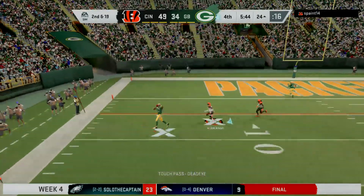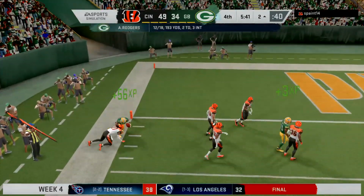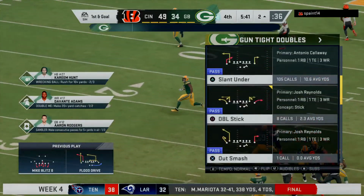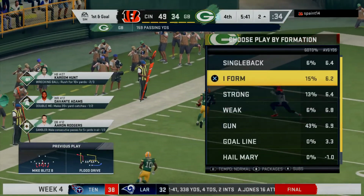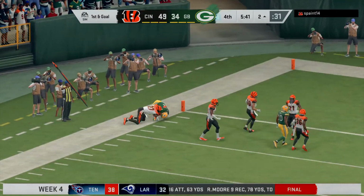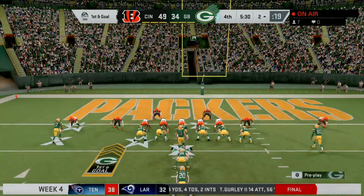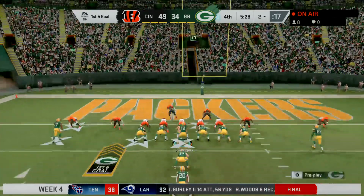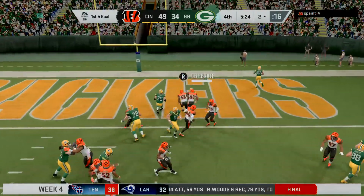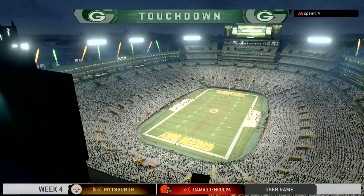After the sack on first down, Rodgers, and that's complete to Adams. A gain there of 21 yards. If you're going to blitz, likely going to leave you in man coverage with this guy, and that is less than ideal. It is, because just about any offense that has an elite receiver, if you blitz and have him in man coverage, you're going to him, even if he has an elite defender on him, because he usually knows where the... And he'll take this one in for a Packer touchdown.